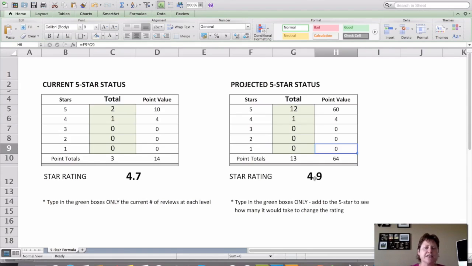It is worth the effort to literally eradicate a 1-star review if you can. And we do have a separate video you can watch specific to how to do that on Google and how to do it on Yelp. So do look in the video section and look for how to manipulate the 5-star reviews in Google and the 5-star reviews in Yelp.